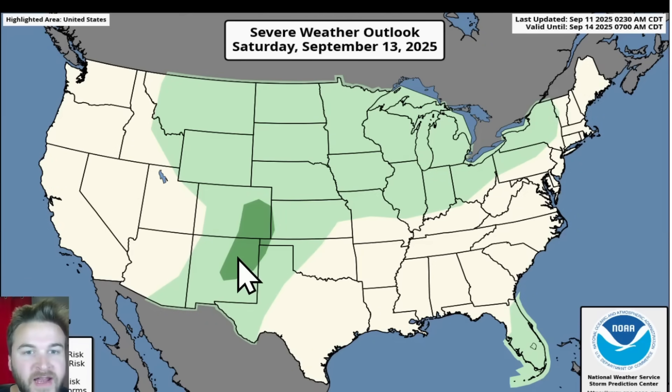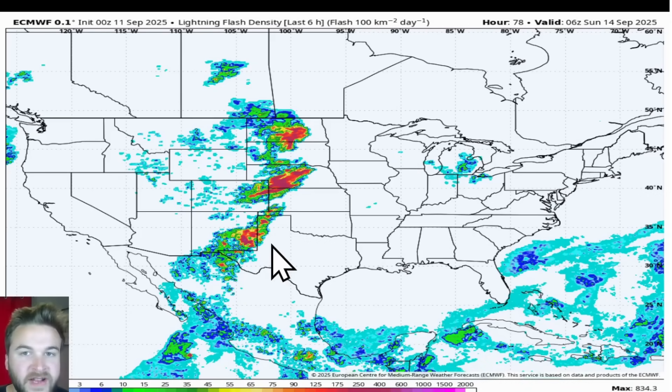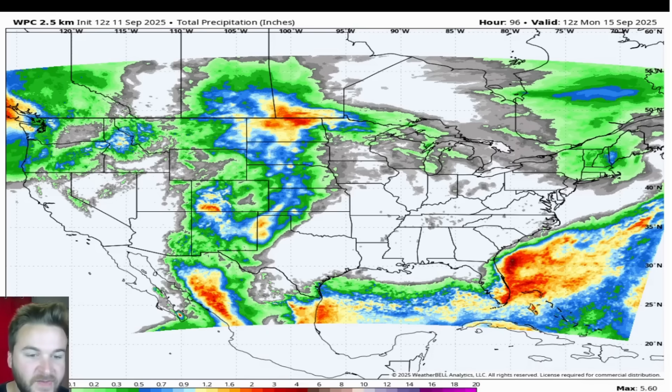Into the start of the weekend on Saturday, September 13th, 2025, we have more isolated severe weather, although further south into Colorado, New Mexico, and portions of the Texas and Oklahoma panhandle. Those storms start igniting across the western plains in the afternoon and evening. Overall rainfall amounts through 7 a.m. Monday, September 15th — the midway point of the month — show some heavier pockets of an inch or two, while some areas may get only a quarter inch or less. It's a hit-or-miss variety as we go through the weekend.